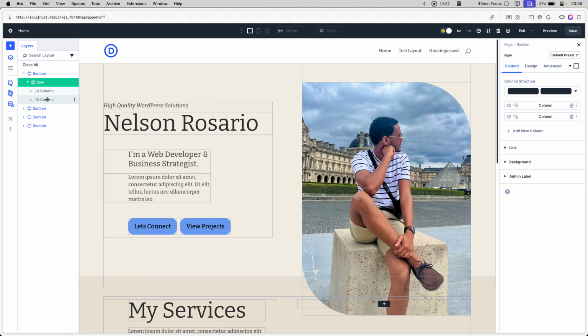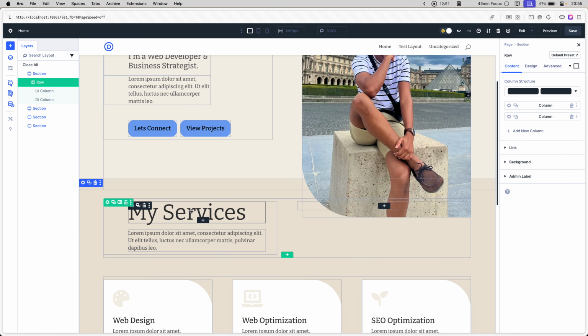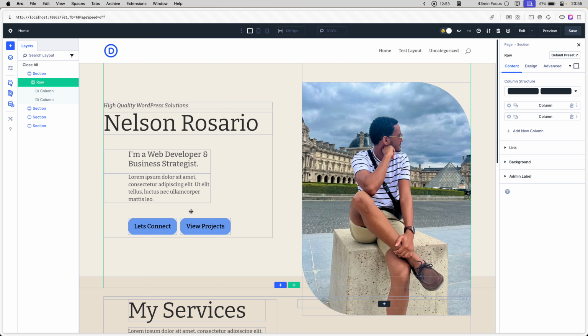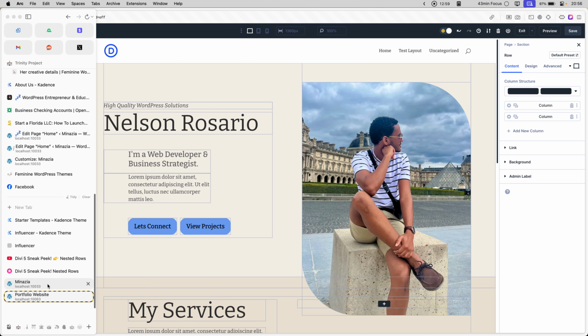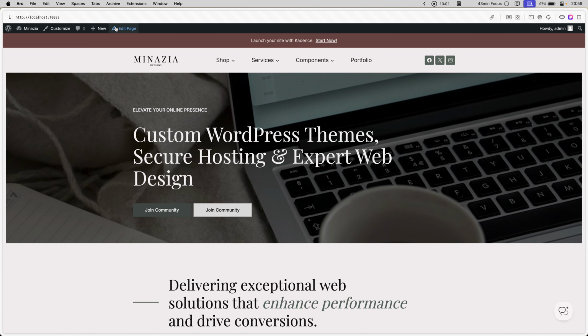And this is where they're going, right? So this would be another row. And this row could have the two column sections. And then now each column could have the button. And in the future, what they're going to do is they're going to make it to where Divi, or to where Flexbox is built into it. So now you can control it better. And I want to show this in Cadence because I think Cadence is one of my favorite builders right now.